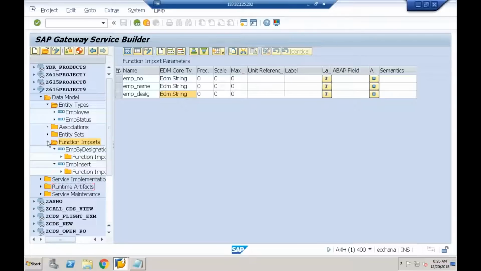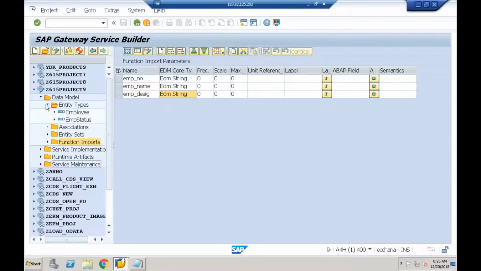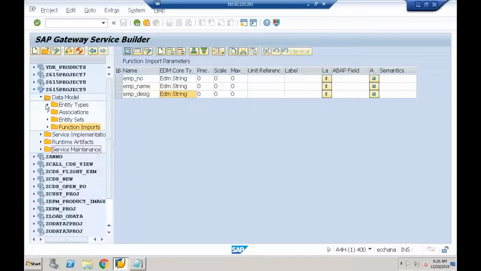First function import is for reading purpose, second function import is for inserting purpose. So I need to write the business logic now. Where do we write the business logic for function imports? As part of the method EXECUTE_ACTION in the data provider extension class.